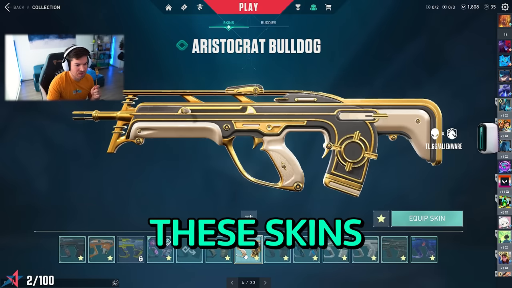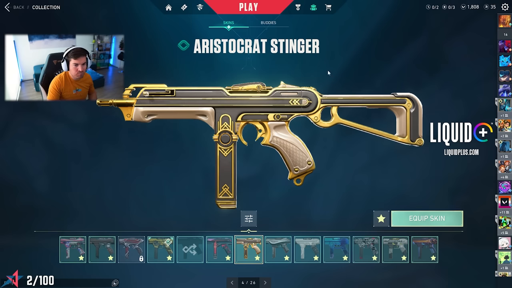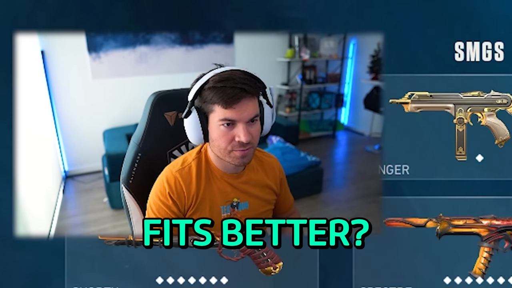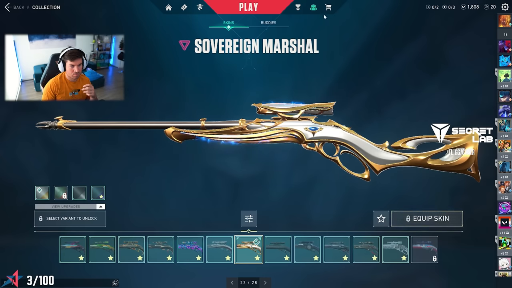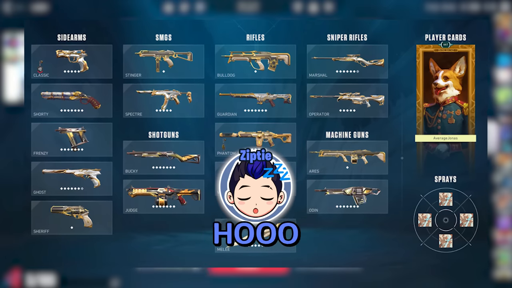Look how well these skins match. Look at this. We're making a Goldpunk collection. Sentinels of Light or Sovereign? Which one fits better? Maybe. I like that. There it is. It's clean.